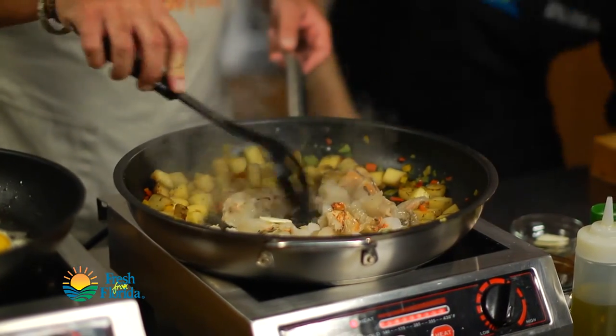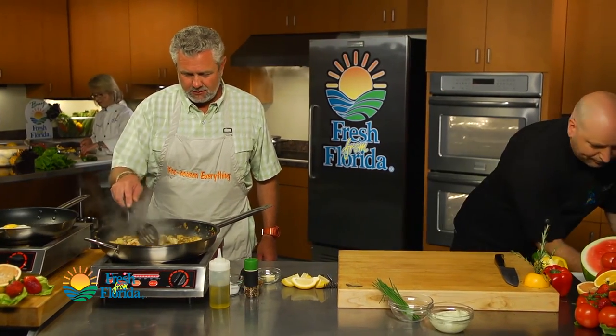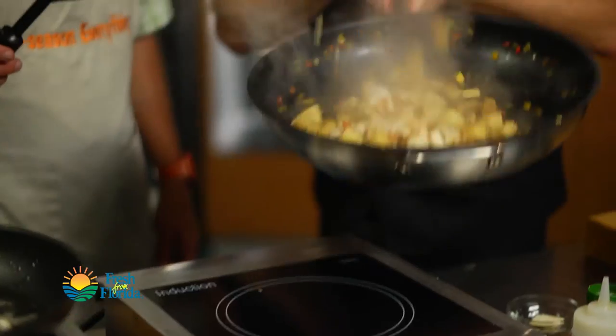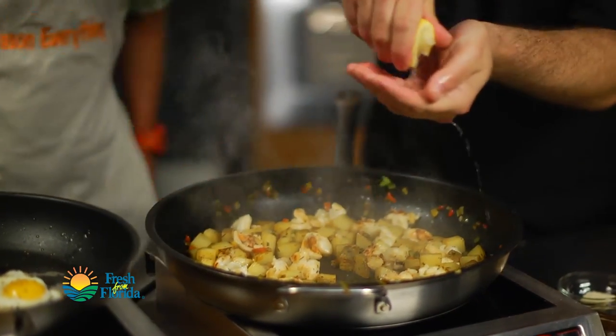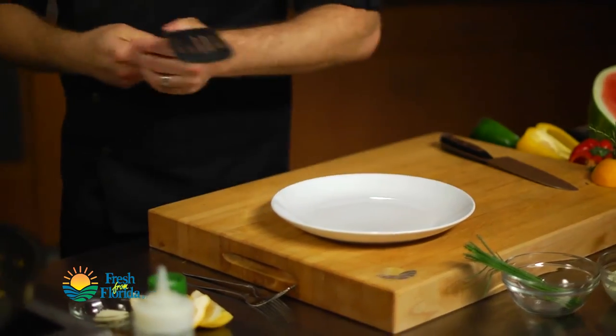These lobsters cook so fast, they're really almost done. And if it's done in the pan, what's your motto? It's done in the pan, it's overdone in the plate. You've really picked up some things. Couple more flips — I think this is done. I'm going to go ahead and turn off my heat and squeeze a little bit of lemon juice on top. It's beautiful and I think we're ready to plate this up.